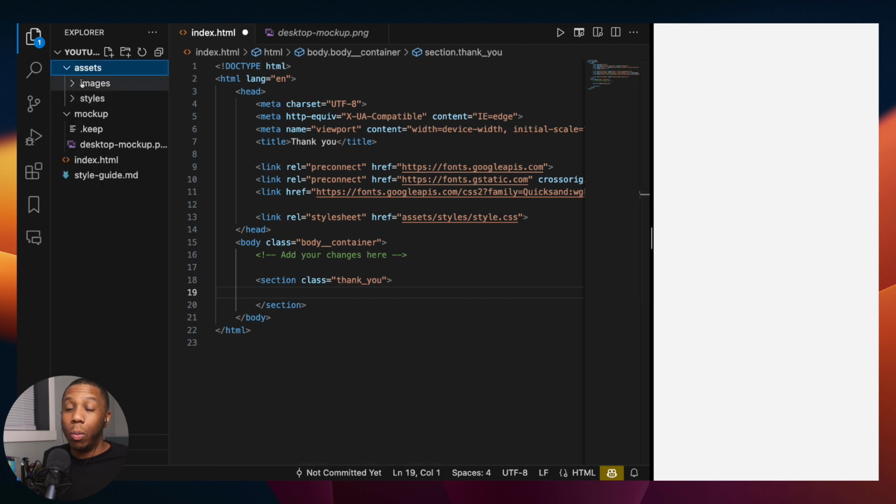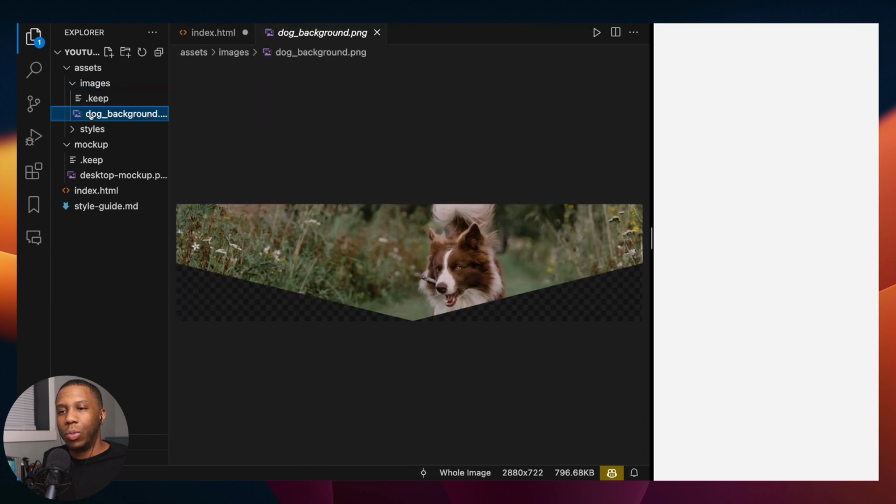Before we do that, if we go to the assets images folder, we can see that our image is just an image with actual transparency on the left and right of the bottom section.